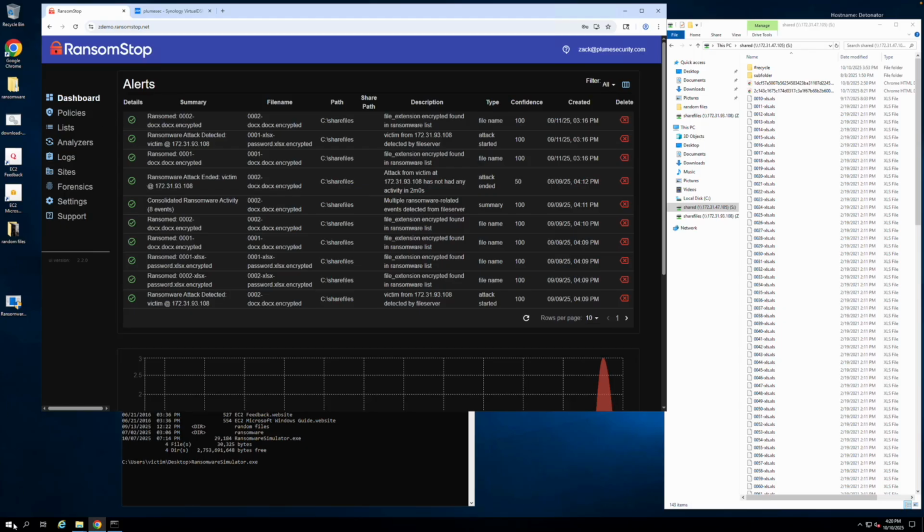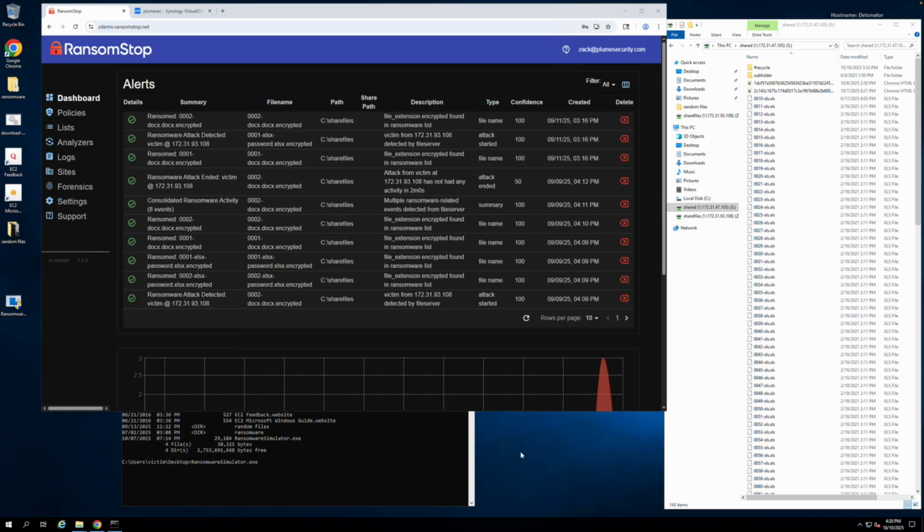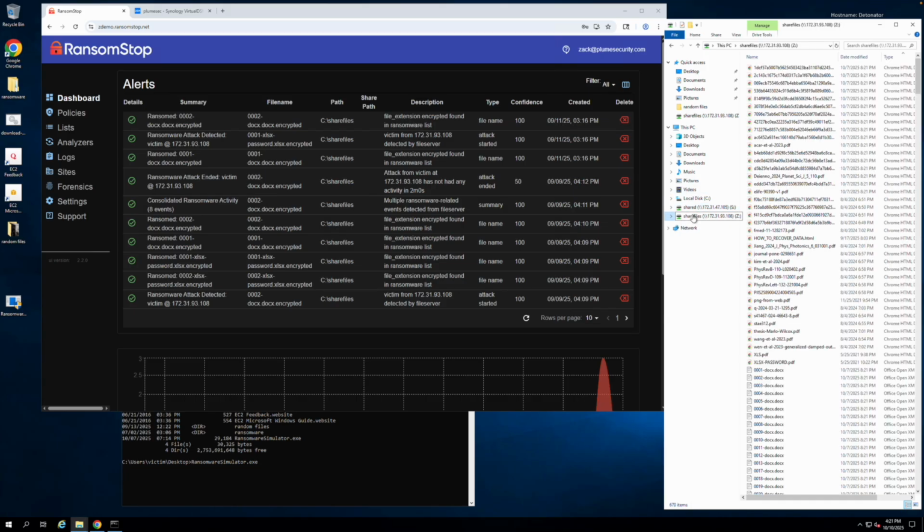We can assume that this Windows server here that we're on, we can just pretend that this is someone's laptop or desktop, and they click on some ransomware and it goes. And then we have two map drives here. The first map drive, S, is going to the Synology device on my network, and it has a number of files in here. And then I also have another map drive, the Z drive, which points to a different file server that does not have RansomStop installed. And so we can kind of compare and contrast the two.